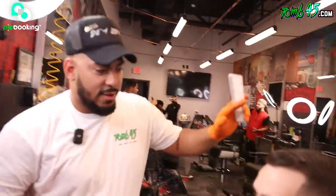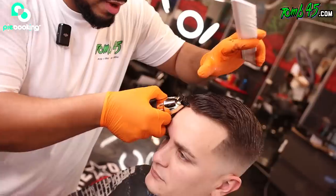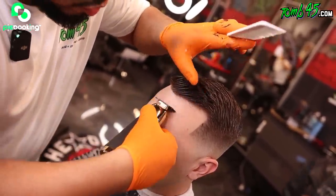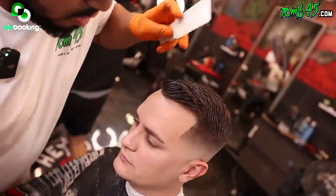That one open is what I used to. At first, it does seem like it's going to take off too much, but it's perfect. What I'm doing is now that I have the comb over shape, I'm just going to line them up and just use whatever hairs that he got sticking out. You don't want to cut no extra hair.